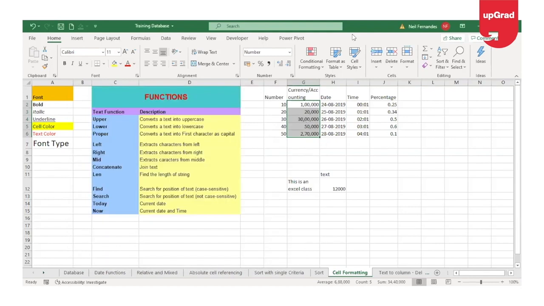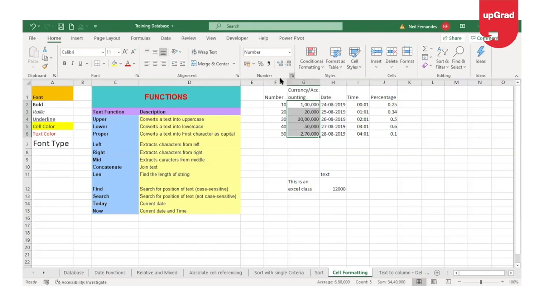There is one more way to add the comma separator or the 1000 separator, or to decrease and increase the decimal places. These are some shortcut keys that are given on the top in the number group, which you can see the icon for a comma. That icon can be used to add the 1000 separator. These 2 icons that you can see, this is to increase the decimal place and this is to decrease the decimal place.